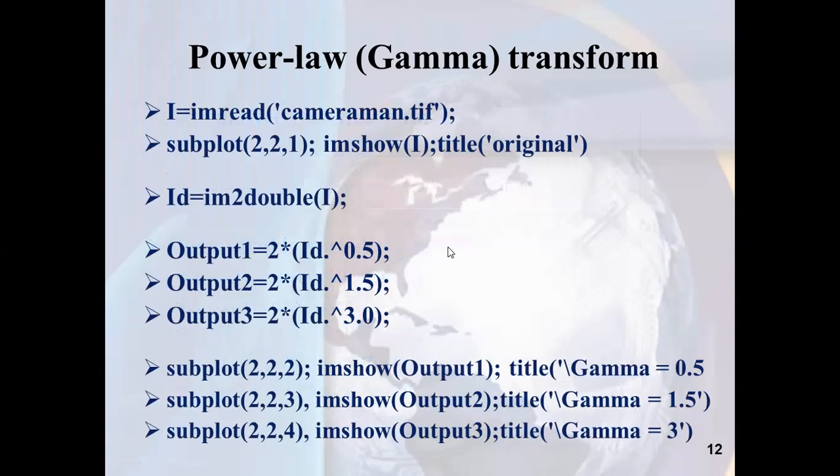Here we also took different values of gamma. 0.5 means logarithmic, 1.5 exponential, and 3 is exponential but very strong, because we took a very high value 3. Same constant c. And of course we have to use image to double in each case to transform the unsigned integer numbers into double in order to apply the power function. If I want to apply power, log, exponential or any other function, I cannot apply it on unsigned integers, so I convert them to signed numbers, which are double, and then convert them back.